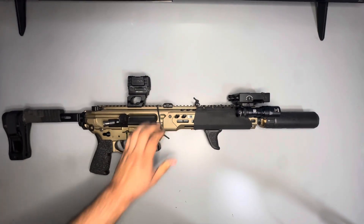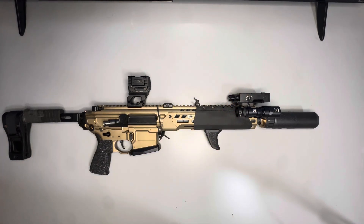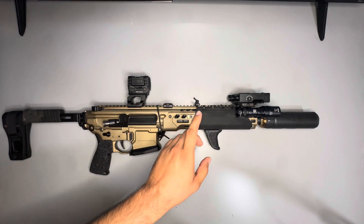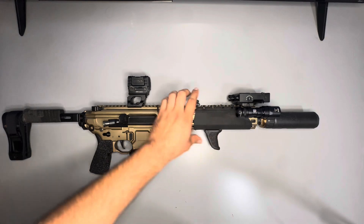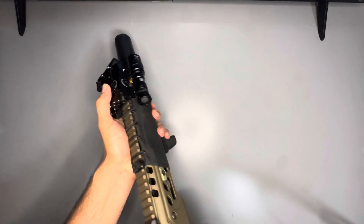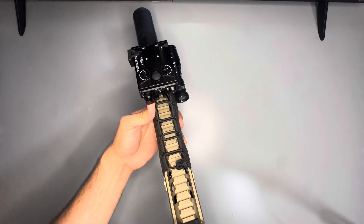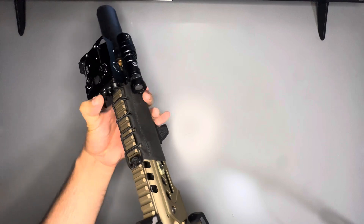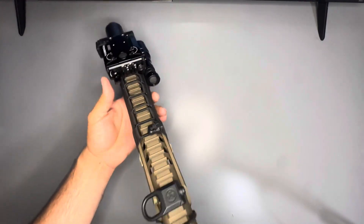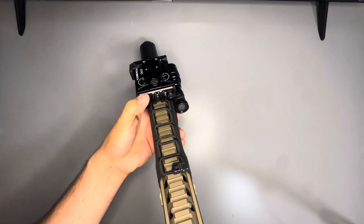Now I'm back with an 11.5 Sig LT Spear. With this one I didn't want to use an external button — I wanted to use the button on the actual laser unit, so no cables. This is where I really showcase the mount being all the way in the back of the laser, because I can overhang it kind of like a flashlight and get my hand with my grip out here pretty comfortably. I can still get to the button there pretty quickly for white light, but all the controls are at the thumb. For the throw lever, it's got two paddles — one shorty and one longer — to start the travel and then finish the travel.